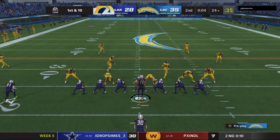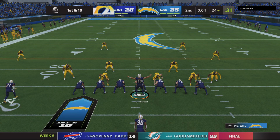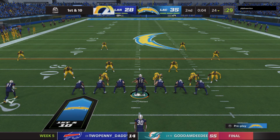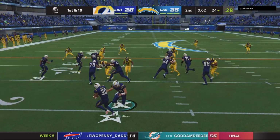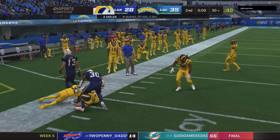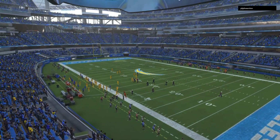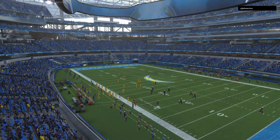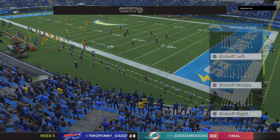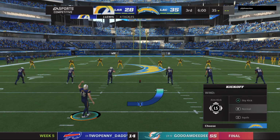The Charger drive about to get going. And with only 4 seconds on the clock, time likely for just one snap of the football. They'll indeed try to run it out as they start on the ground. And this will be a gain of 5 as he gets it to the 30. So we've reached halftime in a wild first half. We'll take a minute to catch our breath as we are off to Orlando now to check in with Jonathan Coachman and our EA Sports Halftime Report.